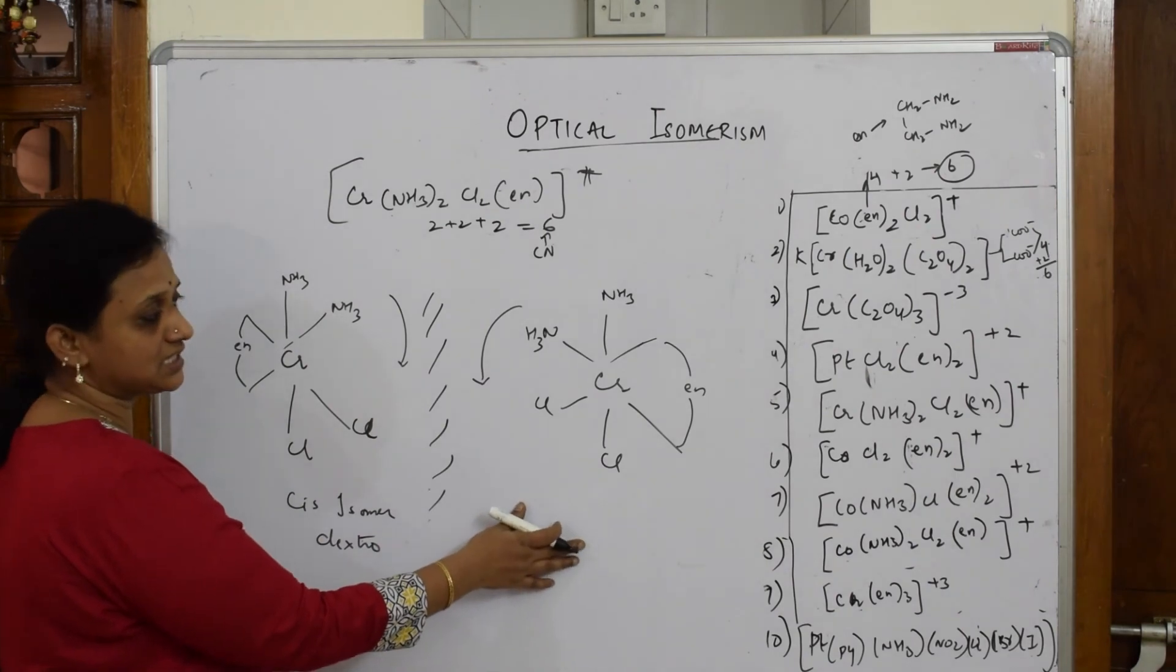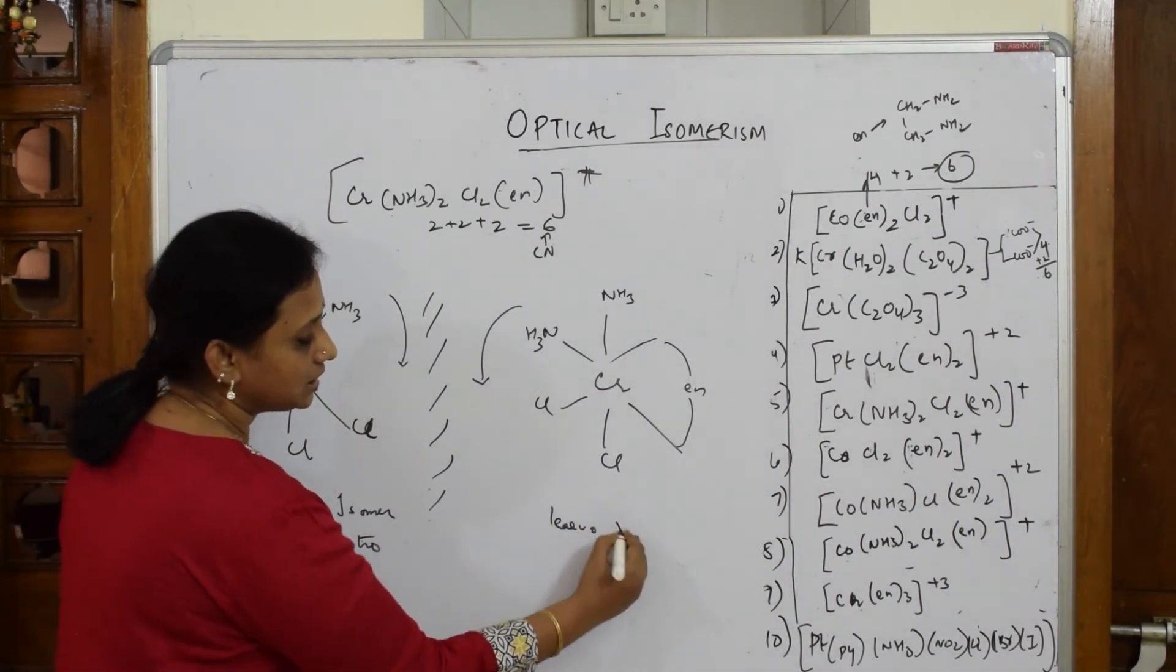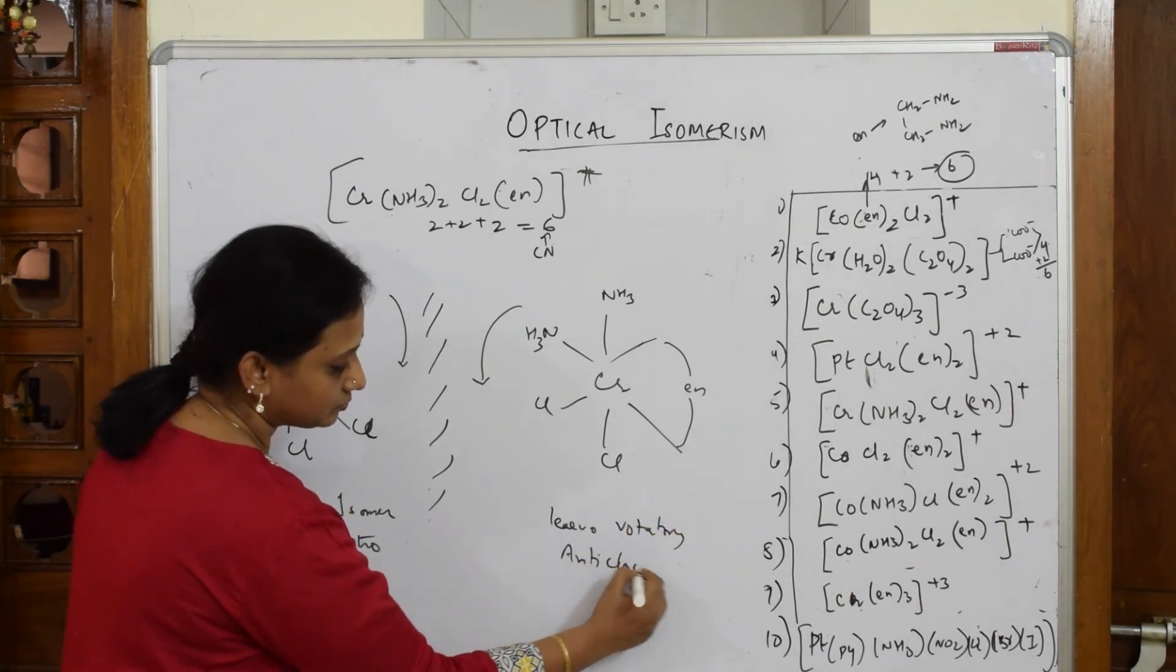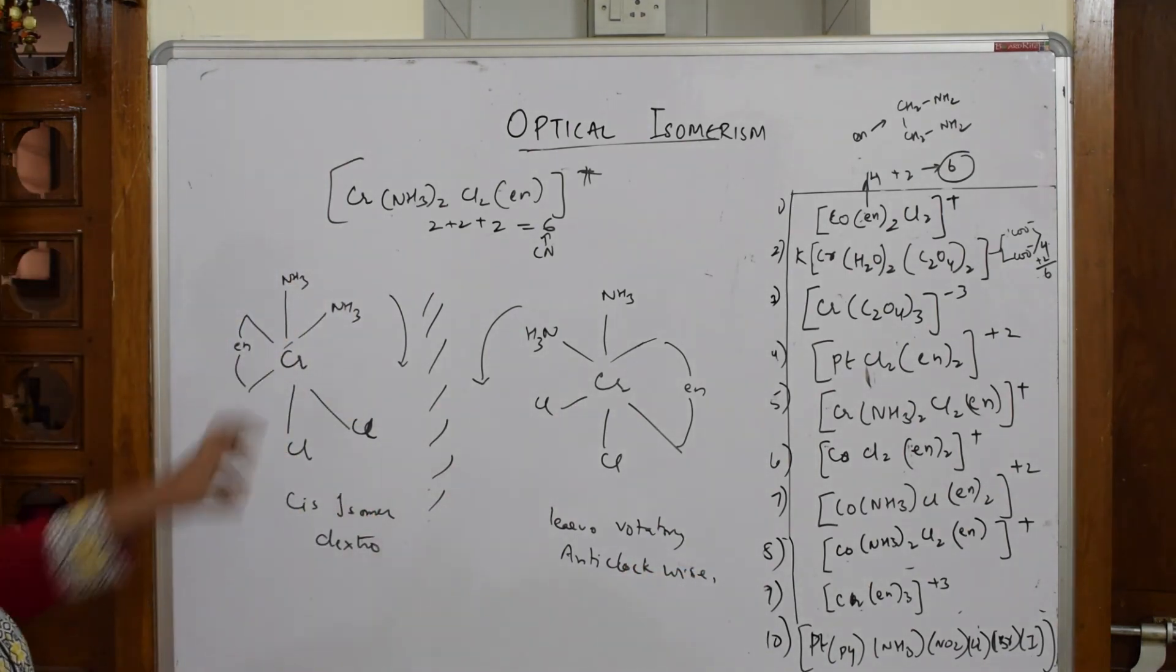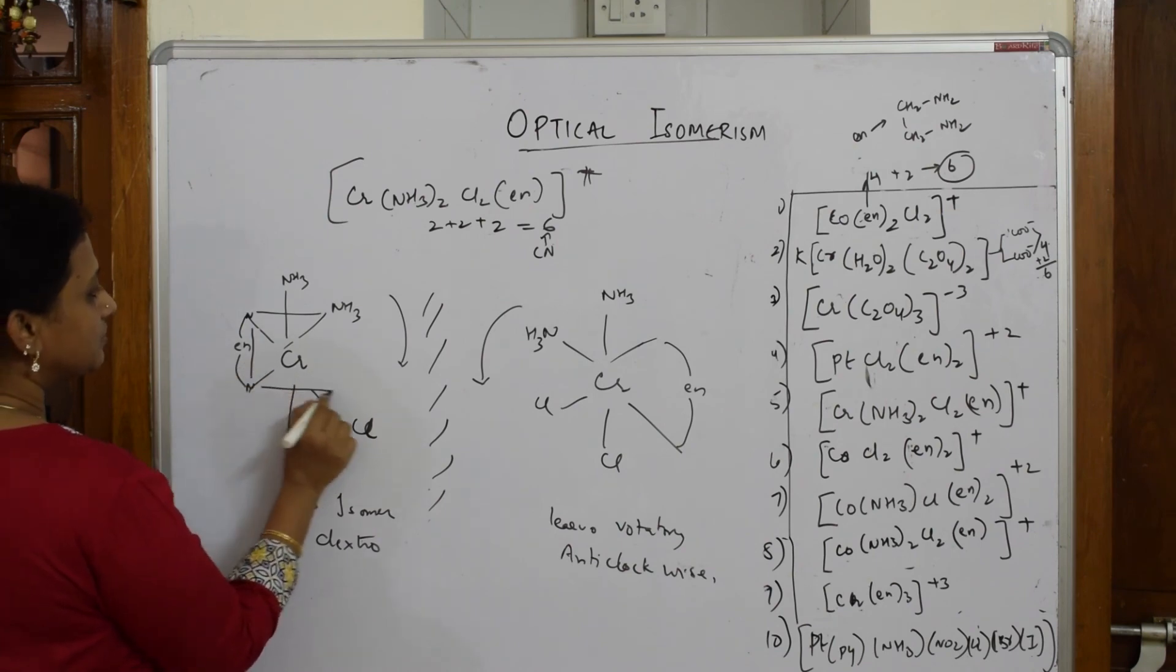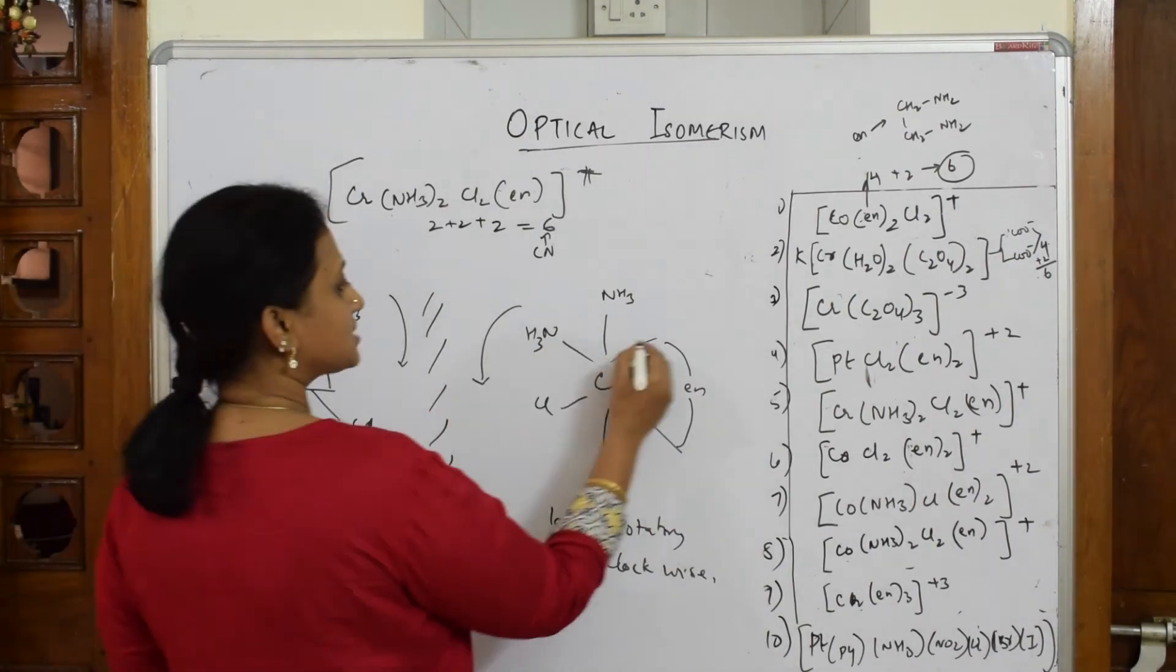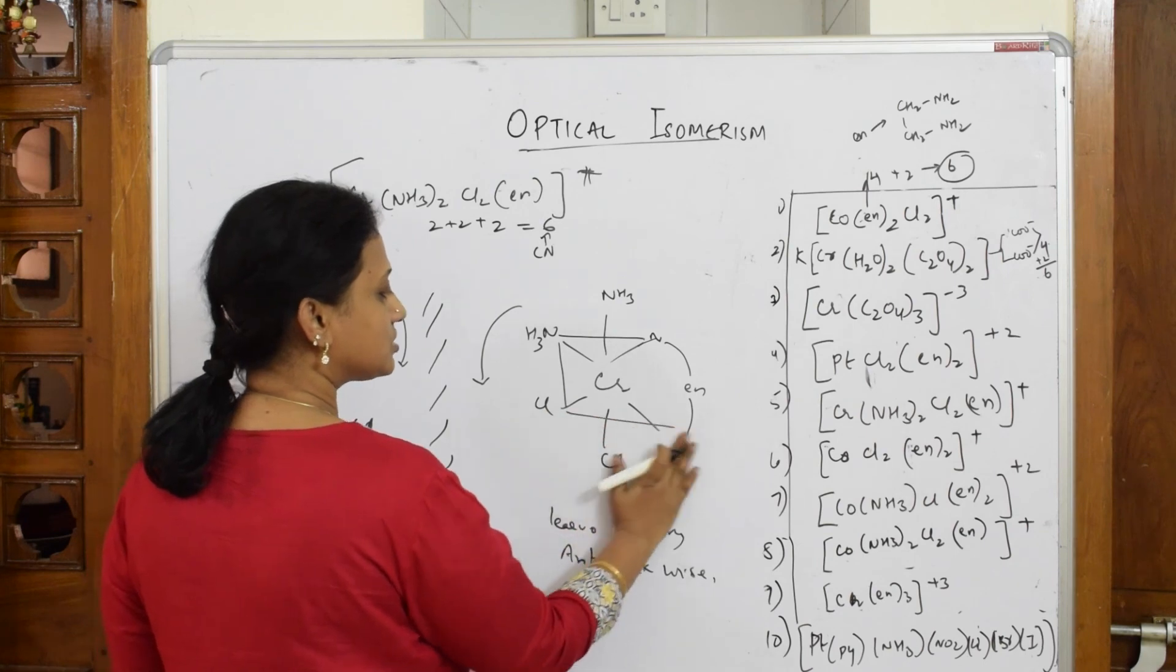If you want to link, write nitrogen here, nitrogen here, and you can link between this one. You can make, you draw this one here, perfect. Make it equally. I've not made it equally because I'm just making it fast. N here and here, join this nitrogen, join this here, join this nitrogen. Here I made it a bit larger. Join this nitrogen. This is how you're going to draw.